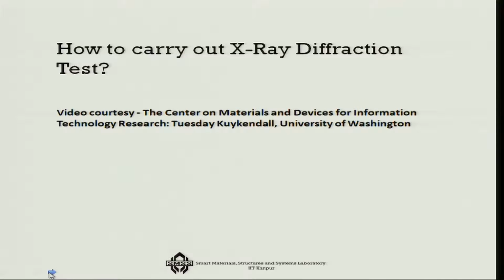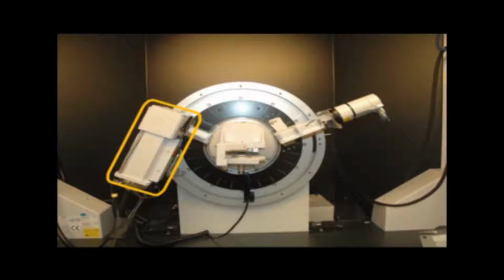Here I will try to explain it with the help of a beautiful video from the University of Washington, the Center on Materials and Devices for Information Technology Research. So, let us look into this, and then we will explain how you can carry out X-ray diffraction testing. As you can see here, this is a close up view of an X-ray diffraction testing machine, of course when the window of the machine is open, because otherwise X-ray is very dangerous.